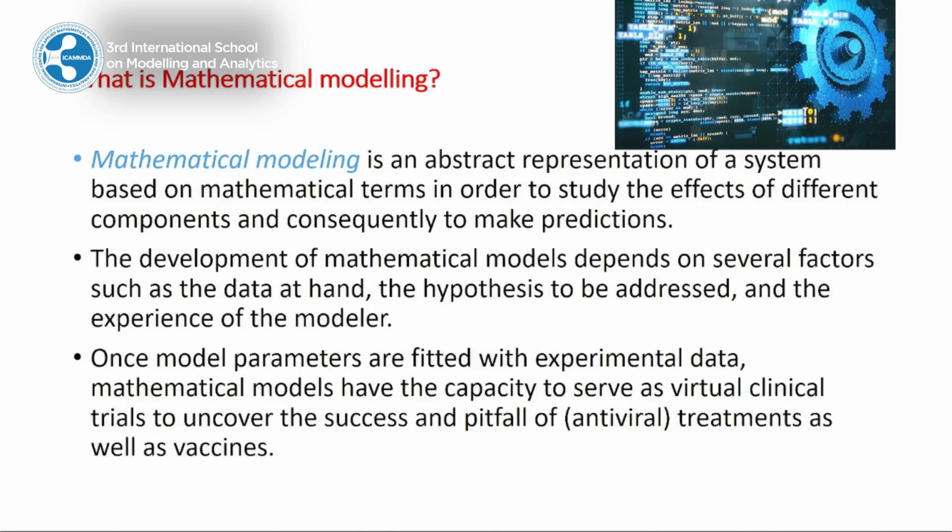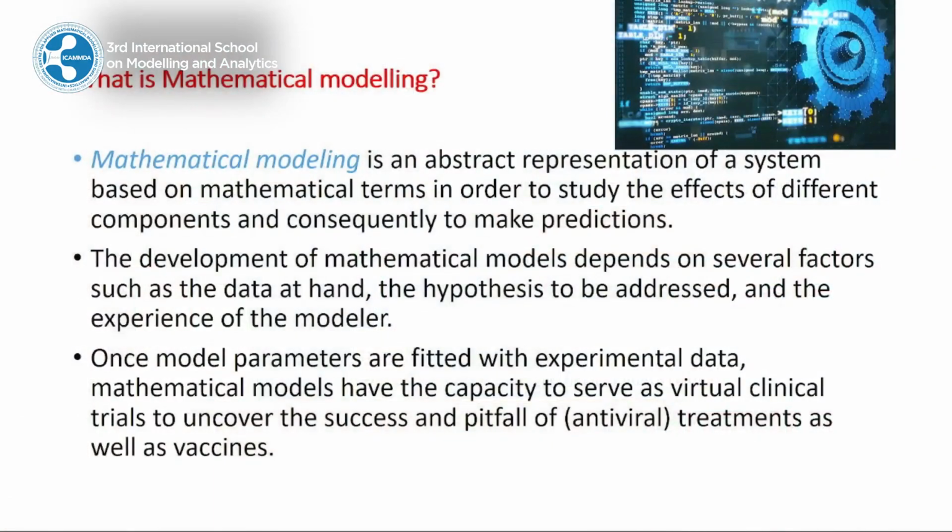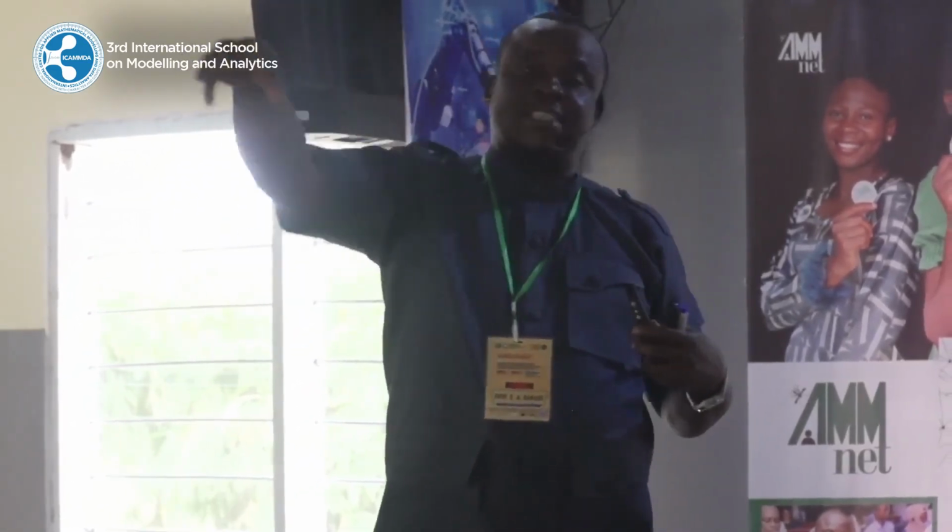So they will develop a model and put the vaccine parameter into the model, and then give a range from 0 to 100% of efficacy. They will test it on the model, from 0 to 10%, 20%, 30% efficacy. Maybe they have two, three or four candidate vaccines. They will test them on the model before they eventually launch the vaccine, so they use it as a clinical trial instead of trying it on human beings. Do you understand me now?